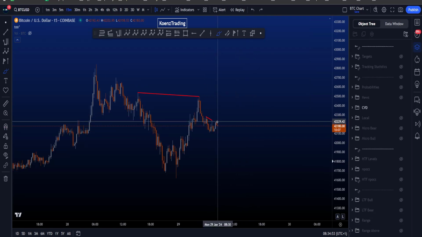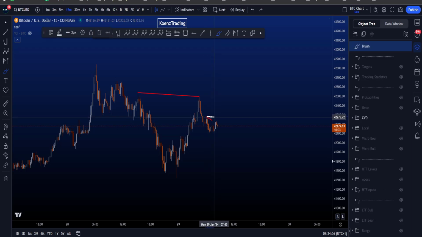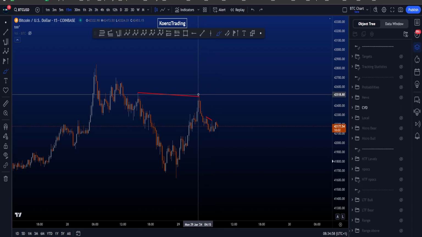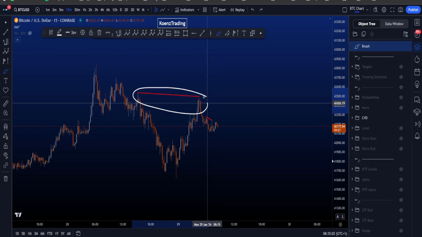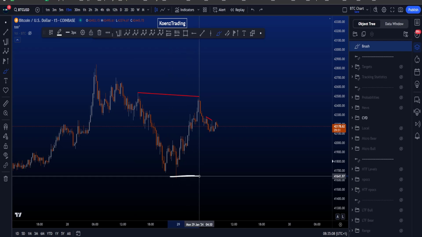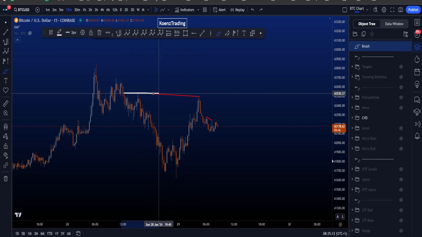And for the smaller CVD here, it plays out if price takes this low. The CVD is invalidated if it takes this high. Of course, pay attention if we don't have another bearish CVD coming here. And for the bigger CVD divergence, it has played out if it takes this low here, and it is invalidated if price moves to the upside and takes this high.